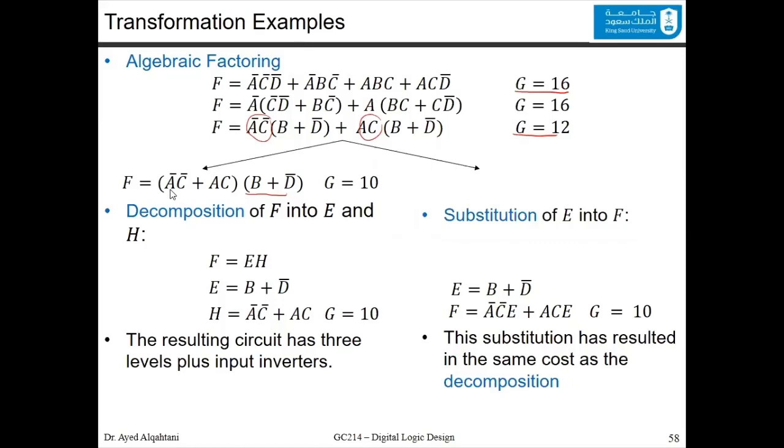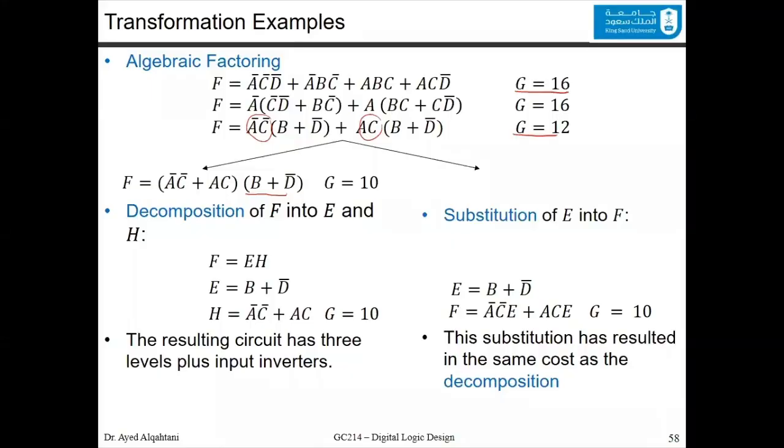You will count the literals first, 1, 2, 3, 4, 5, and 6. So you have 6 literals, and then you have 2 terms, that's 8. And you have those 2 terms, and the resulting value of g is going to be 10.